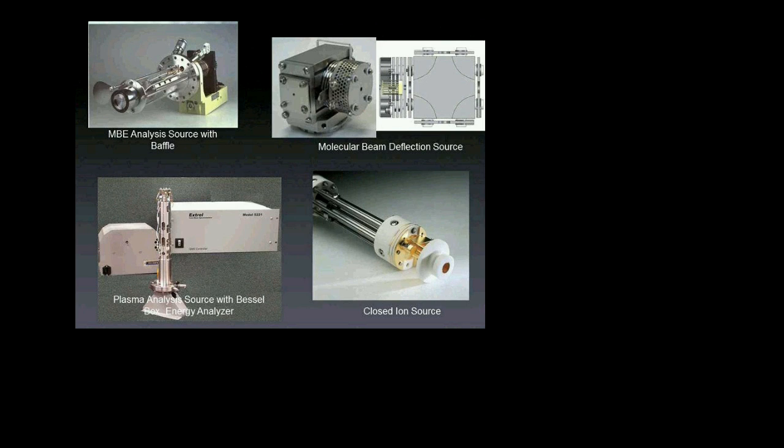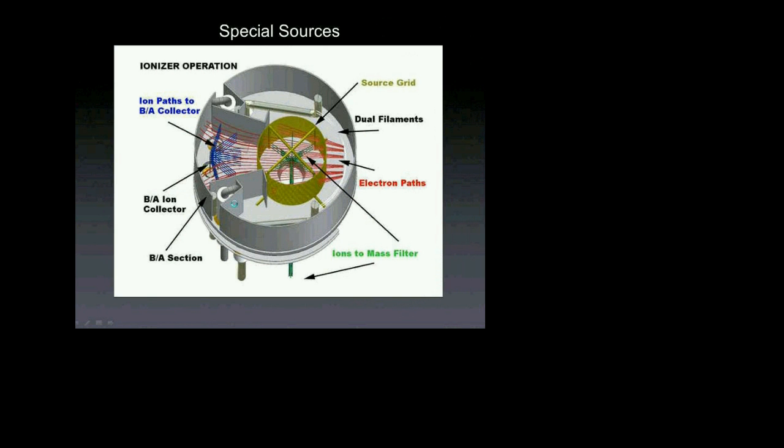If you're trying to do plasma analysis, and particularly you want to do energy resolved ion analysis in a plasma, there are devices that will allow you to do that. Of course, if you're going to do process analysis, we'll talk about closed ion sources in a little bit. That's another option that you will need to consider.